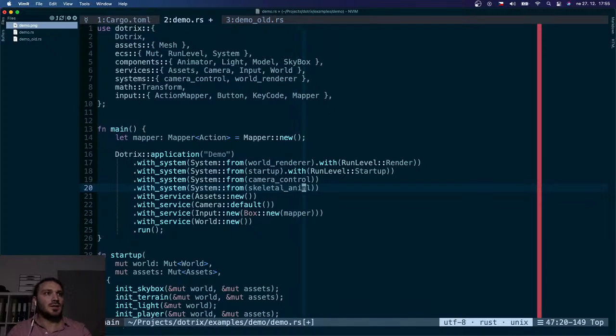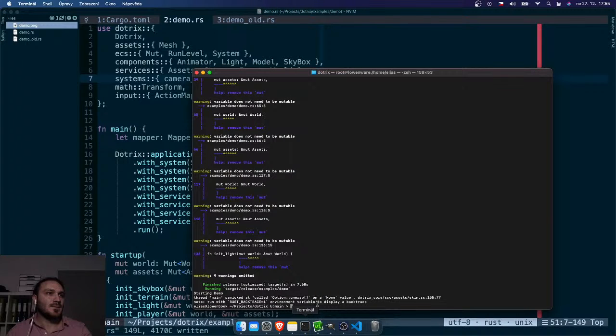Skeletal animation. And let's add it to import. And once again.